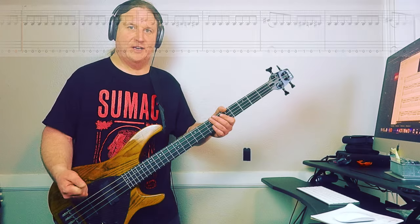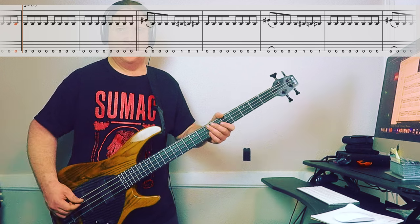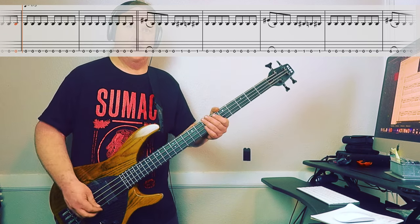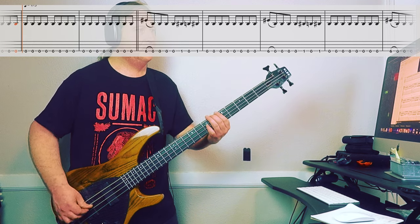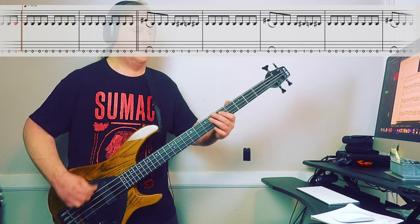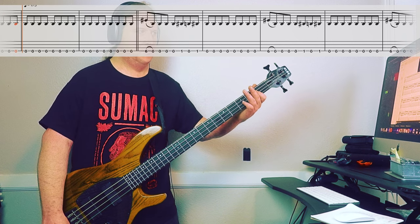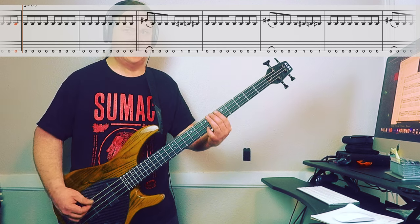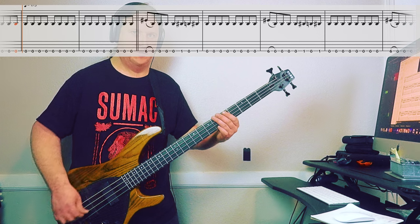Here's riff number three, nice and slow. This is kind of the chugging part. So it starts with just open low string. Then the guitar gets a little bit busier, but we go like this. So that's all on the low string. So it's six, pull off to open. And then it's ones and open, so it goes.